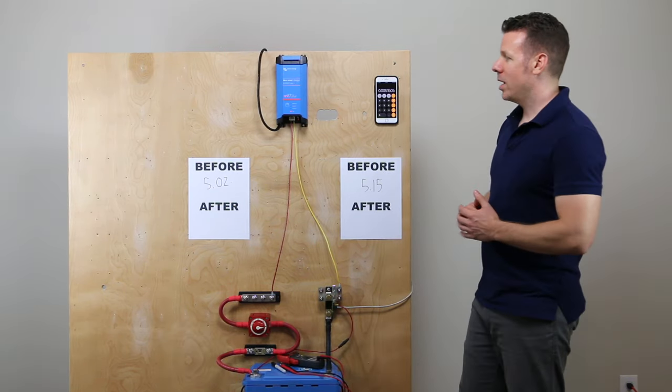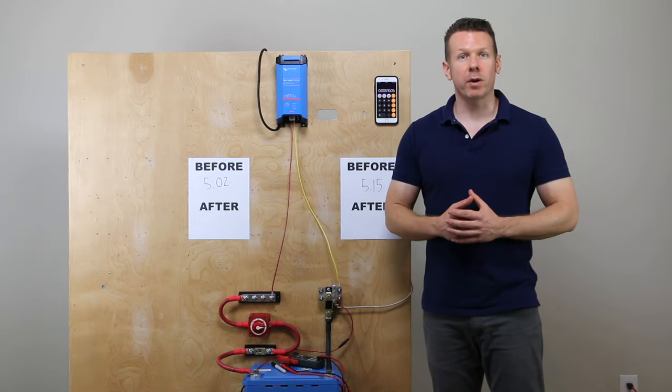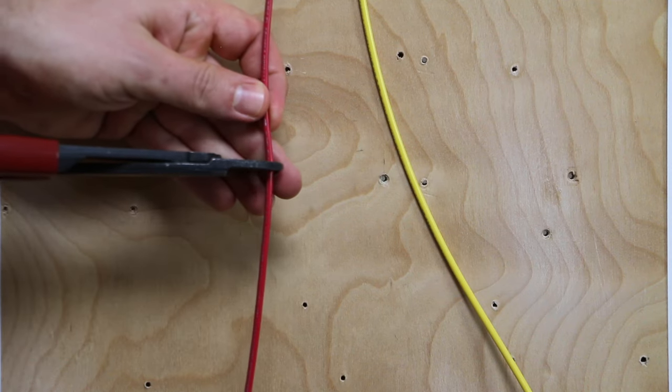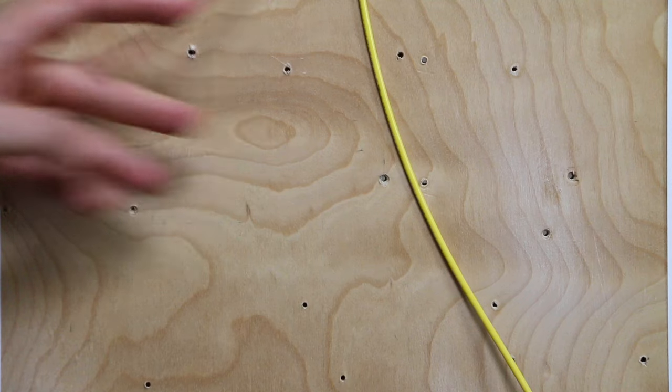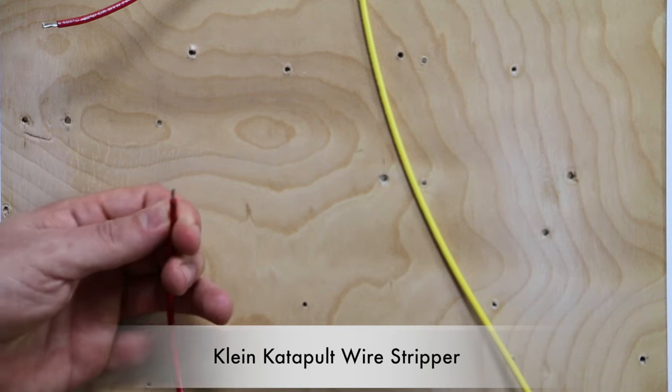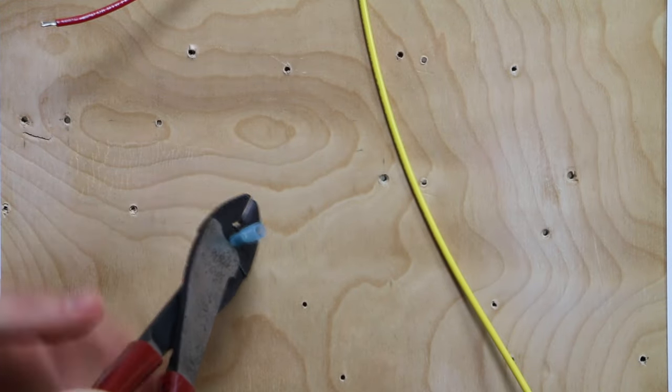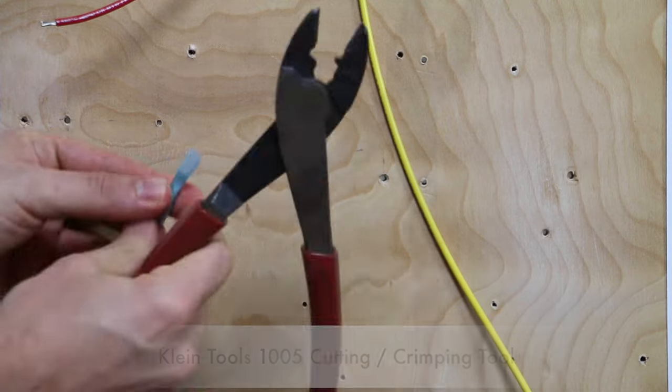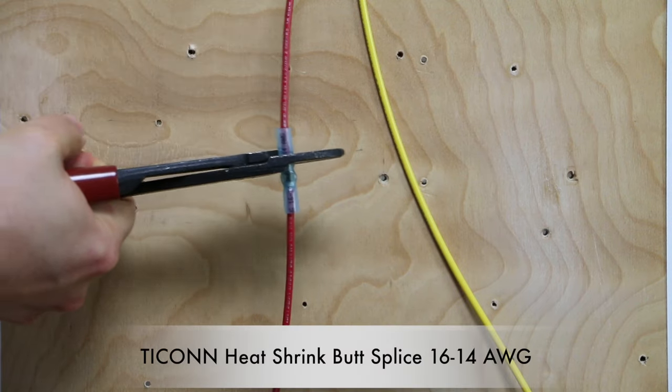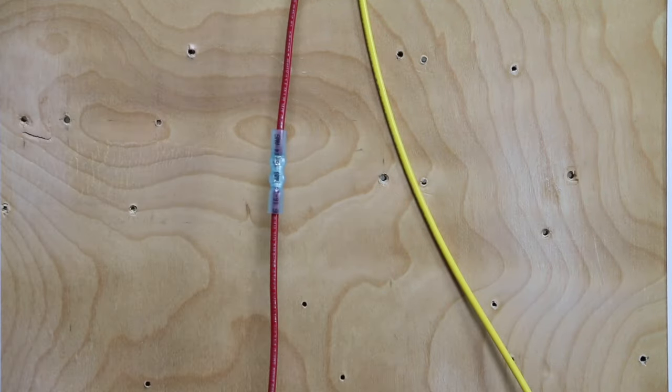All right, so with that, let's go ahead and zoom in. I'm gonna add our splices and we're gonna take some new measurements and see which one is the winner. So on this side, we're gonna do the regular butt splice. Now, I did cut off the charger. You want to do that beforehand. Make sure we have plenty of wire getting into that butt splice connector. We've got a long-handled crimper here to make sure that we get a good crimp. Give it the pull test and the butt splice is ready to go.